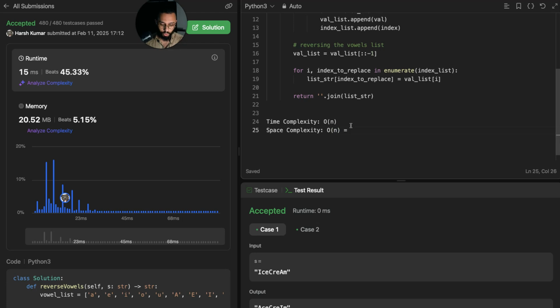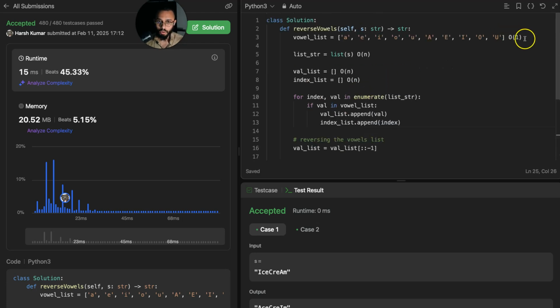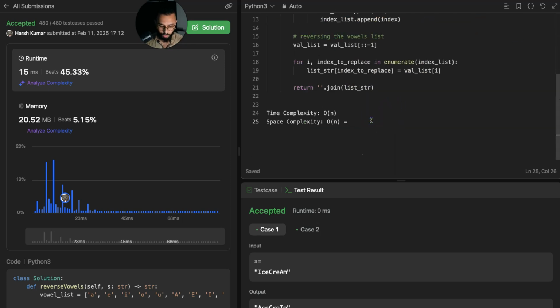Even though we had constant space here and 3 O of n's, you can write it like this, but when you have to specify it in the final solution, it's just going to be O of n. All of this will be ignored, this coefficient and this constant here, and whatever you're left with is just that O of n. Okay, so hopefully that makes sense.